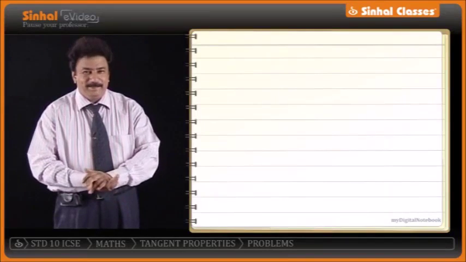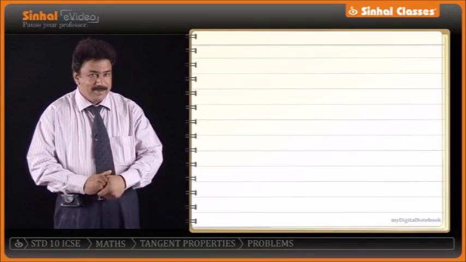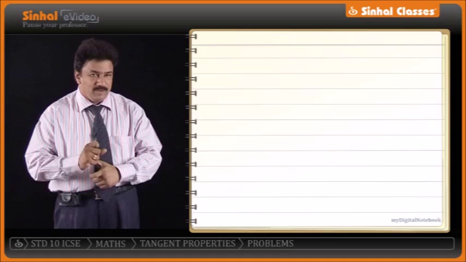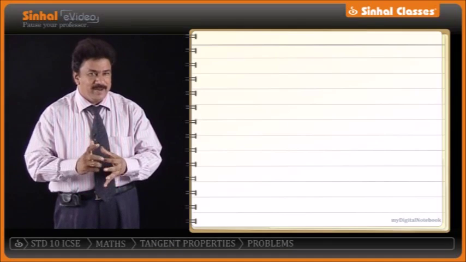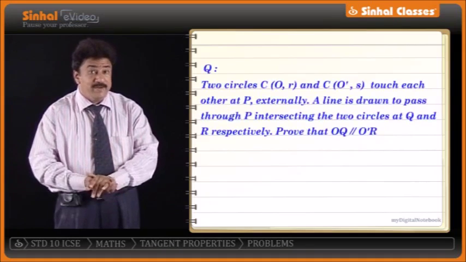Now when you see the next sum, we read it very carefully, see what is given over here. See the sum, two circles. Yeah, there are two circles. Now first of all, we have to see whether the radii are the same or different. Are radii given to you or not? Let's check it out. What is given in the sum?